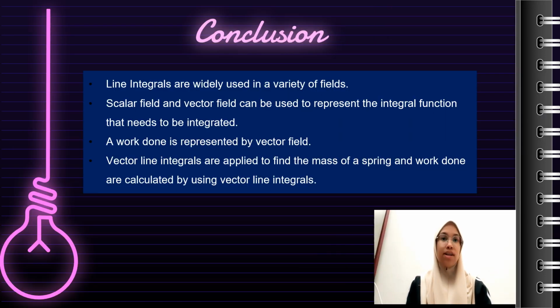As a conclusion, line integrals are widely used in a variety of fields, and the scalar field and vector field can be used to represent the integral function that needs to be integrated, and then work done is represented by a vector field. The last one is vector line integrals are applied to find the mass of a spring, and work done is calculated by using vector line integrals.